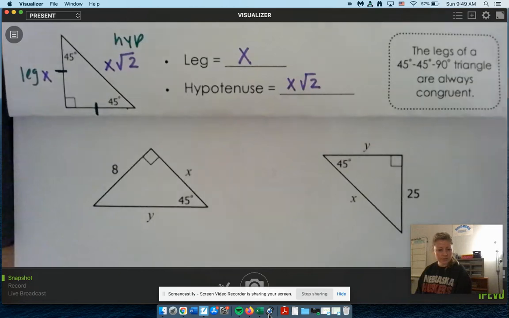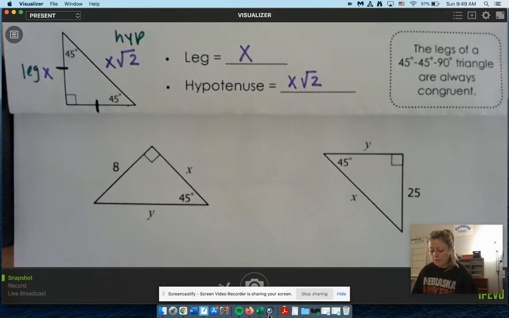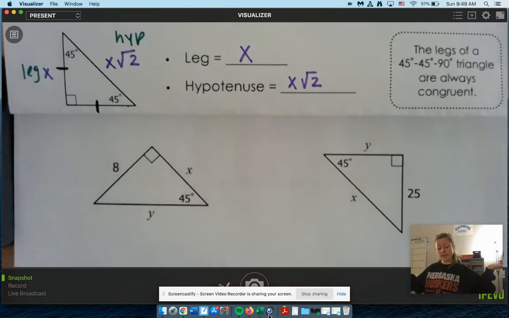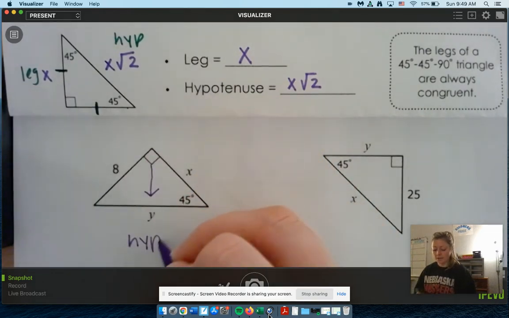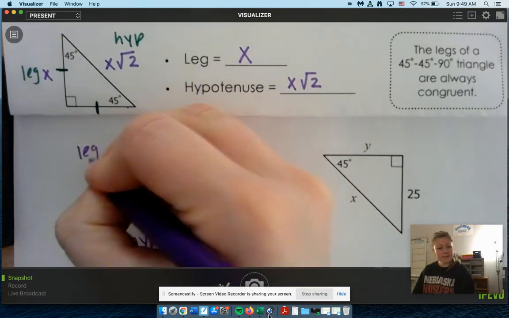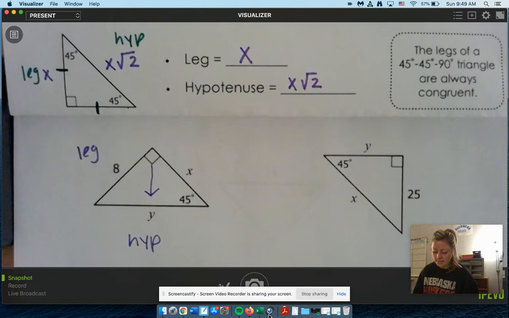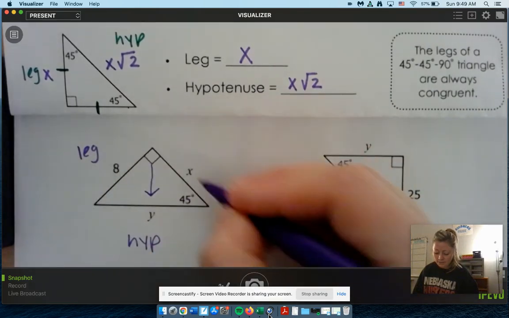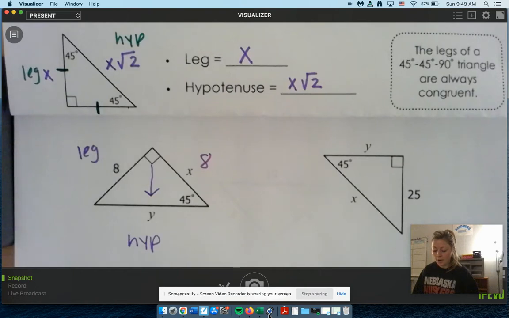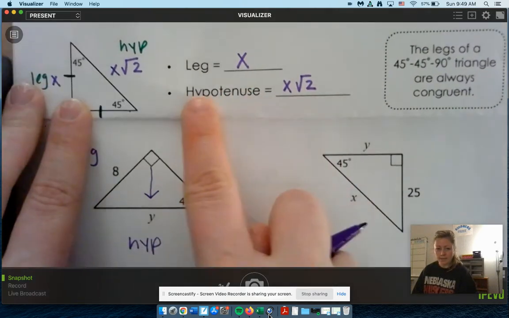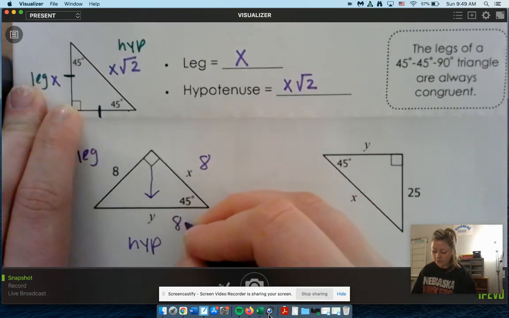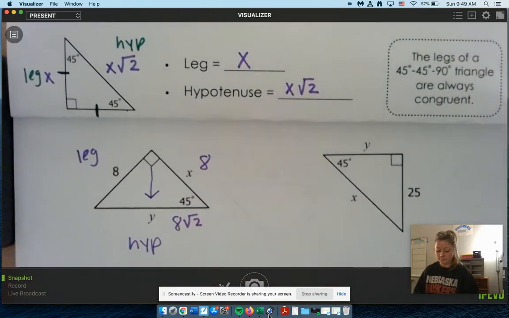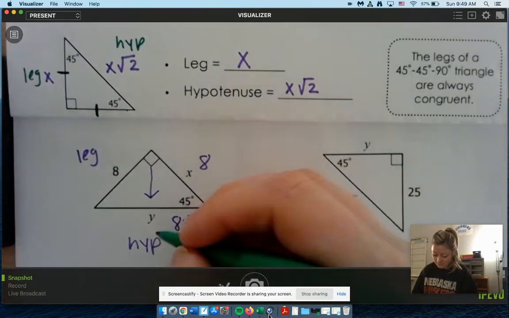So on this first example, this should be the first one in your notes, is right here, I hope. We are given 8. Now we have to decide, what is 8? Is 8 a leg or a hypotenuse? Well, we should be able to tell that this is a leg, right? Because y is across from our right angle. So this is a leg. And now we're going to easily be able to find x and y. So since this is 8, so is x, because it's also a leg. So that's 8. And now to find y, well, my hypotenuse says my leg times root 2. So here's my leg value. It's 8. So now I'm just going to attach that root 2 onto it. And now I'm done. Is that so bad? Was that hard? I hope not.